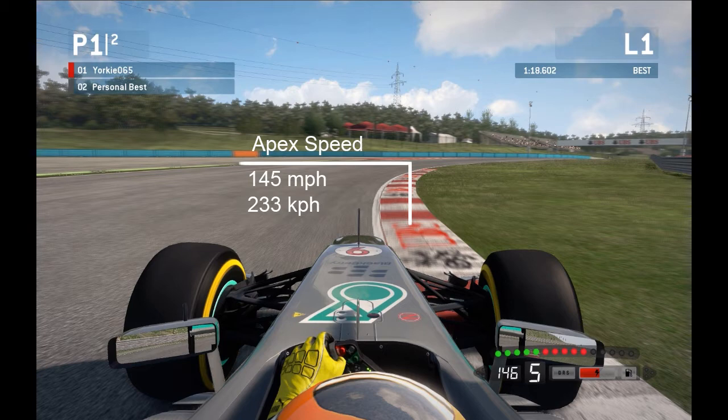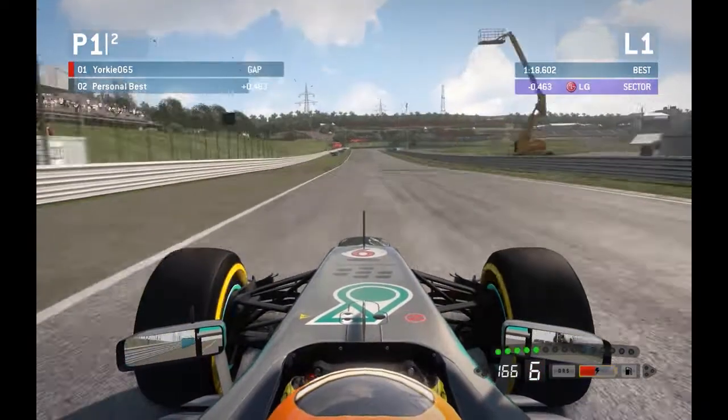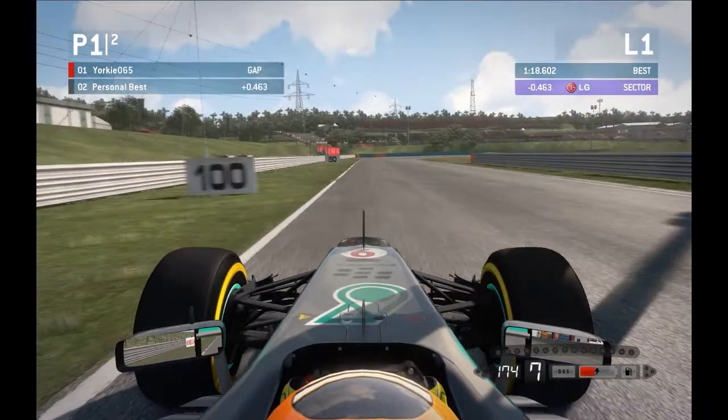Your apex should be on the inside curb just here with an apex speed of about 145 miles per hour, which equates to 233 kilometers per hour. So coming out through the exit now, you should be relatively aggressive on the throttle. You should be about 80%, and obviously bring it more into full throttle. Run the curb on the exit, and then drain about 10% of your curves.